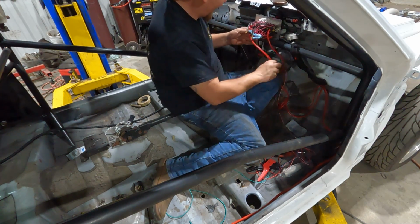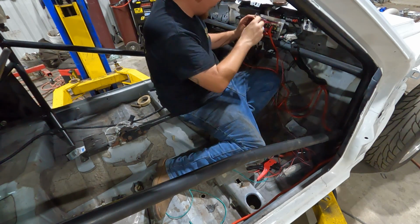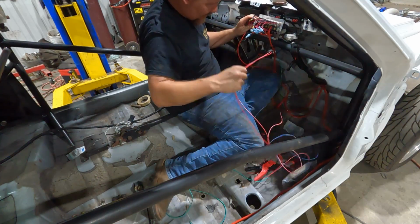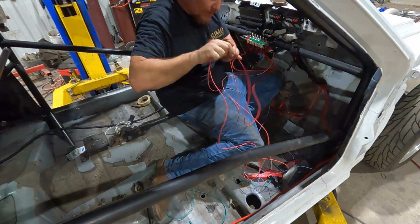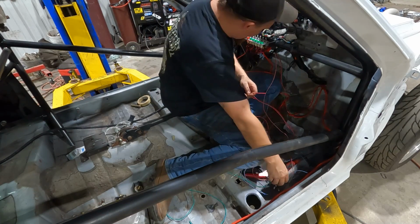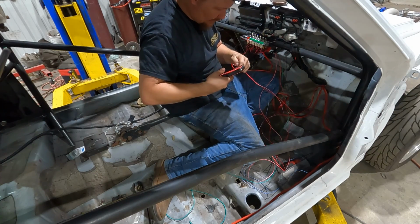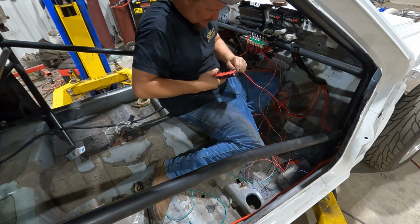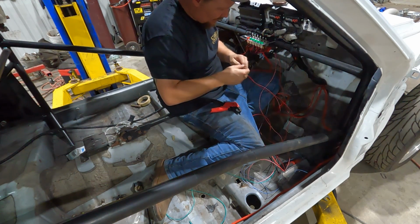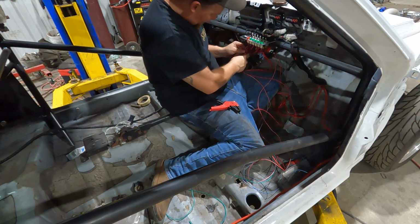Easy access. So that's where the lights. All right, so I need these two right here. I'm not gonna shorten any of this, because more than likely, actually not more likely, this is not the permanent fix for it, I guess you could say.